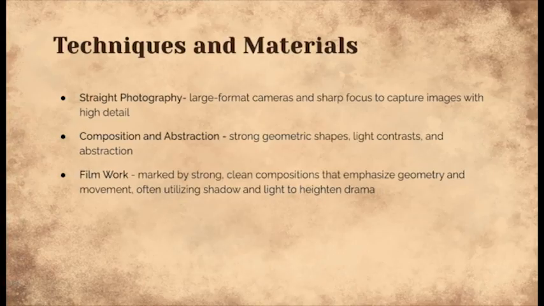Next, techniques and materials. Straight photography. Strand used large format cameras in sharp focus to capture images with high detail and clarity. Composition and abstraction. He was known for his meticulous compositions. Strand's images often feature strong geometric shapes, light contrasts, and abstractions, seen in his famous work like Wall Street, 1915.